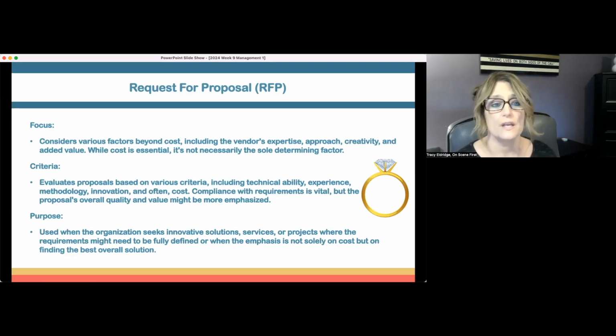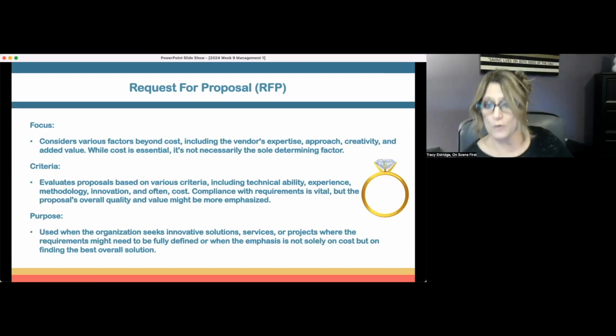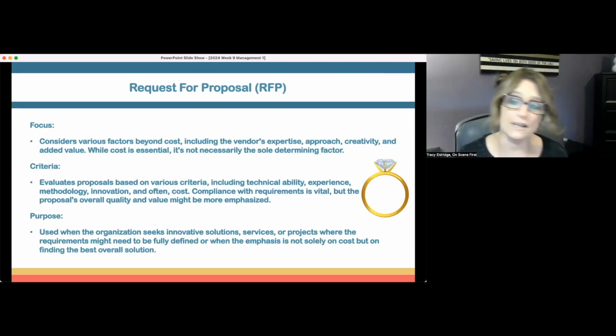It considers things beyond cost: the vendor's experience, their approach, creativity, added value. While the cost is essential, it's not the determining factor. My husband's famous phrase is, you get what you pay for. So sometimes cheaping out isn't always the best way to go. So the request for proposal evaluates proposals based on various criteria.